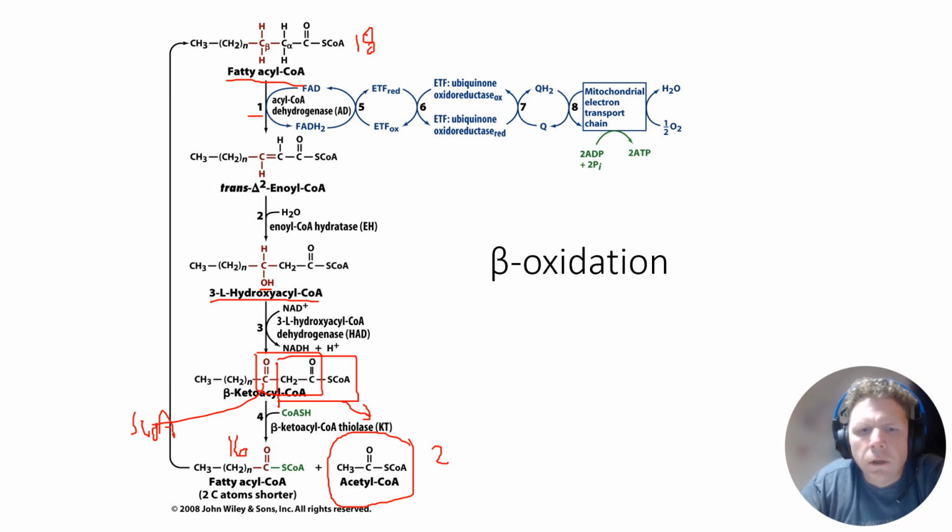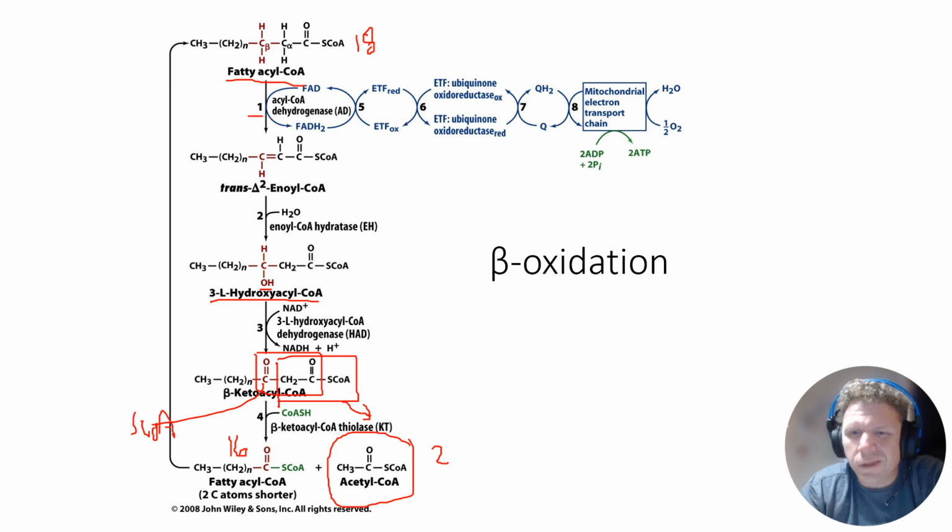So that's essentially what we're going through when we talk about beta oxidation, and that's the nuts and bolts of it all. What I want you to remember, first and foremost, at that highest level, I don't want to call it superficial, but that level of understanding that is the most shallow, is that you're removing 2 carbons at a time, and those 2 carbons are coming off in the form of acetyl-CoA.